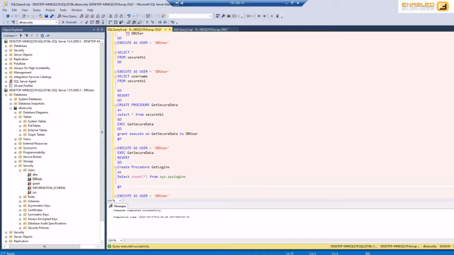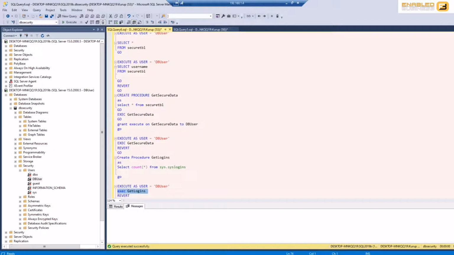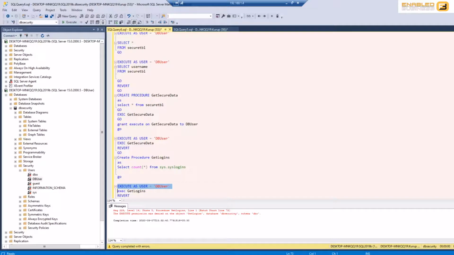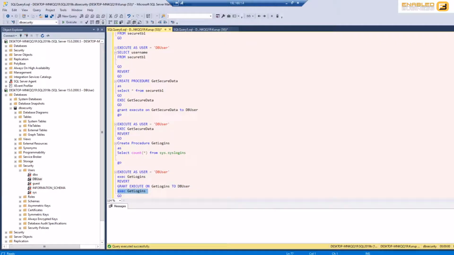So as I've created that procedure, what you'll see is if I execute again as DB user, notice how I'm able to go ahead and execute get logins, and you'll see that I'm not getting permission right now because I've not granted execute permission on the get logins procedure. Correct. So you might want to go ahead and grant your DBA developer the permission to that particular procedure, and as soon as that's done, when I execute it the second time around, I will have permission to now go ahead and query data. Just a second. Looks like I didn't grant that permission. Okay.